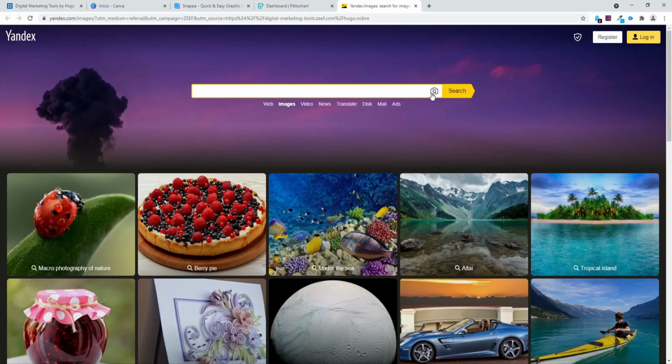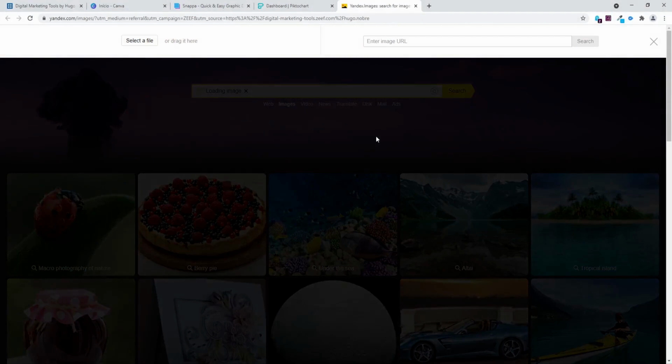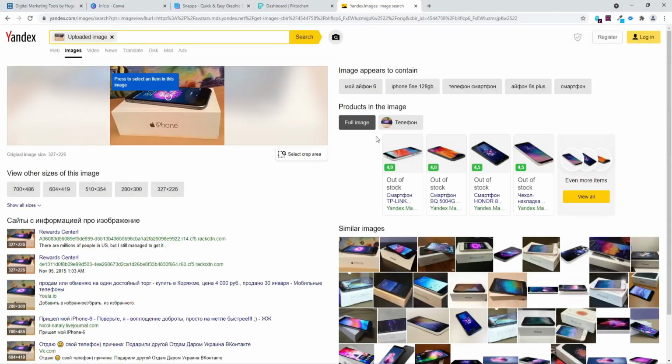So if you have a creative saved or an image that you saw on an ad, you can upload it right here. I am going to take an example. I have spotted an ad for an iPhone sweepstake, so I'm going to upload that, and as you can see, it will show you a bunch of images that are very similar to that and even show you links. As you can see right here, I have displayed that image, and right away it found the page from which I downloaded the image, this first link right here.